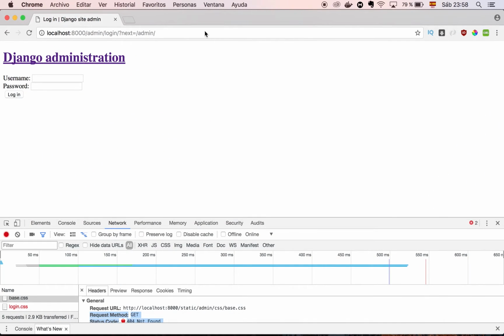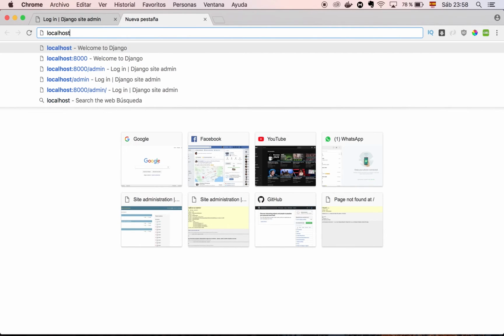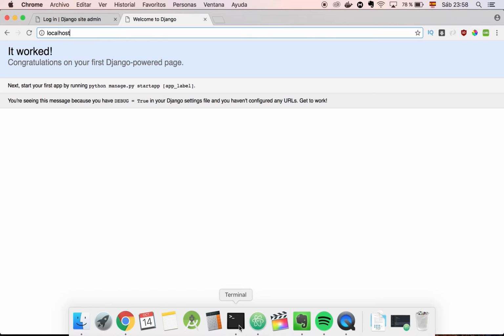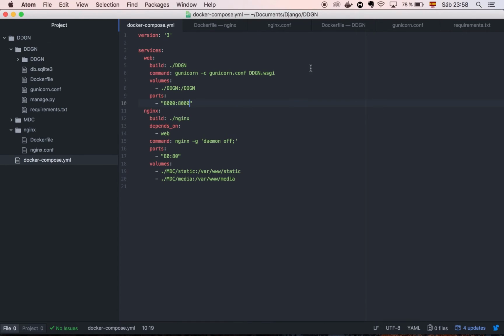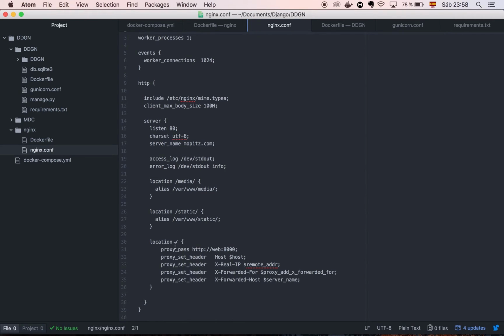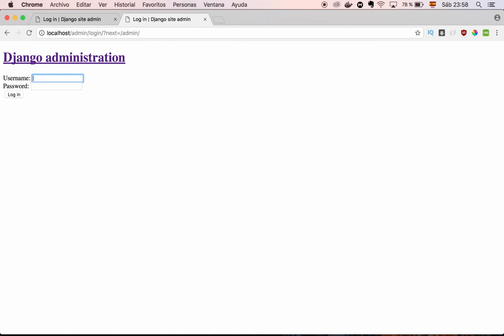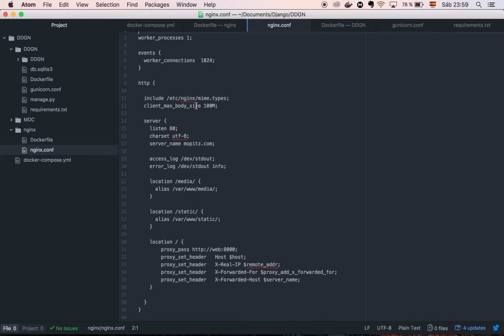If I go here and I write localhost, I should see Django. That's great because it's redirecting from the Nginx conf here. If I go to admin, I see this, but as you can see, I still can't see the static files. Why? Because I didn't do collectstatic, and I have to set some things here in the Django project.